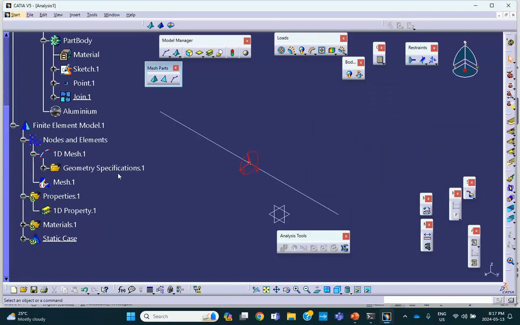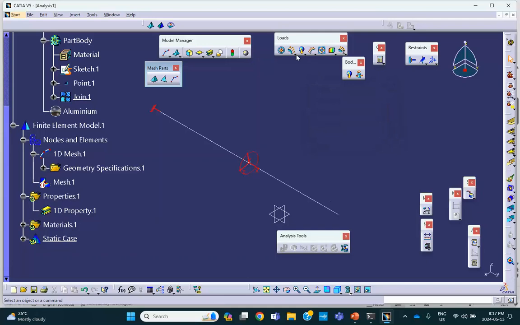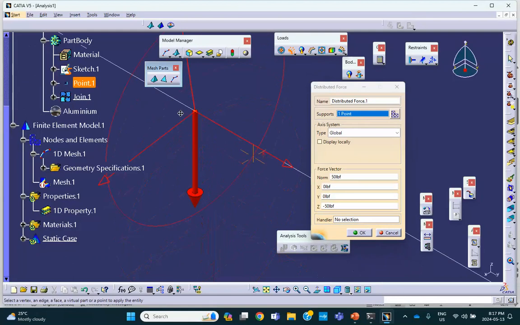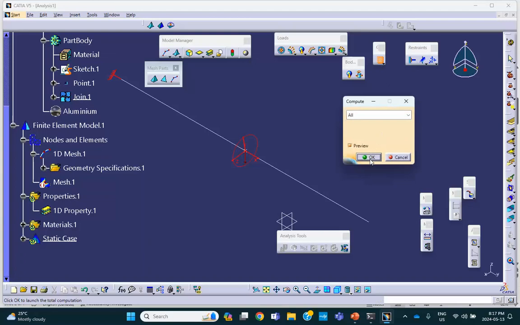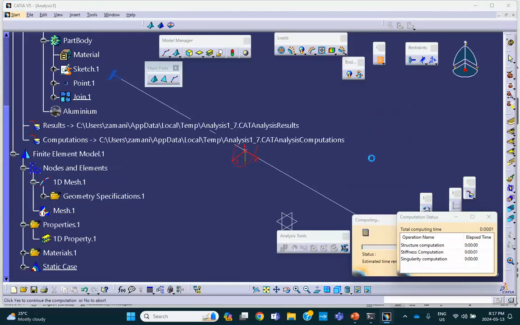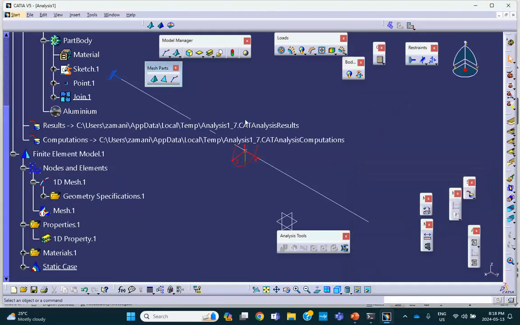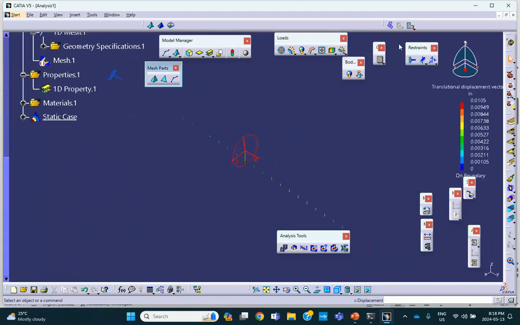Yeah, good. And then clamp this end. And now put a force on that point. You see, it takes it. And then we say okay and run it. Okay, and then you can look at the deflection right there.